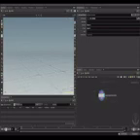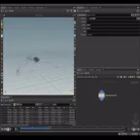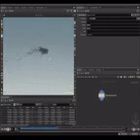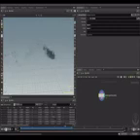Let's see if this is working by hitting play. And what you are seeing here is every impact within the DOP network.